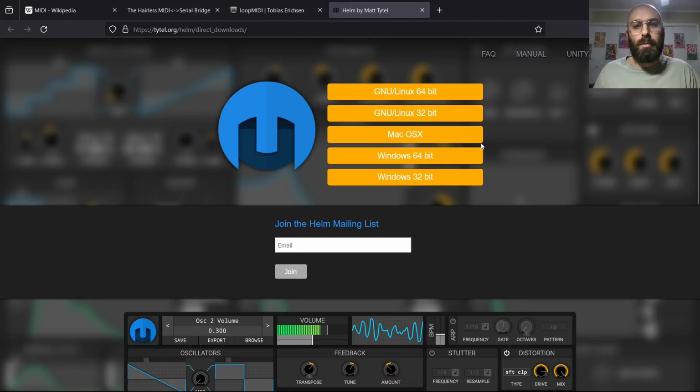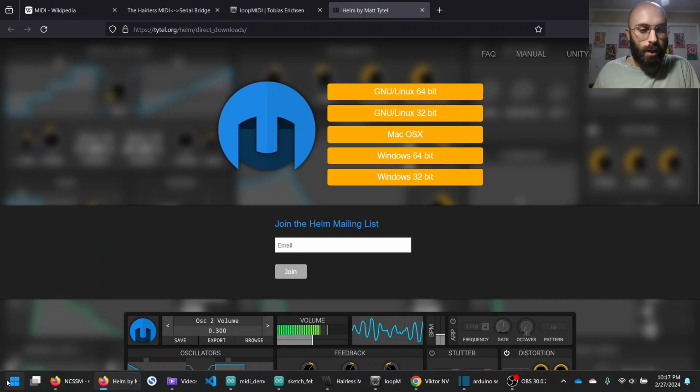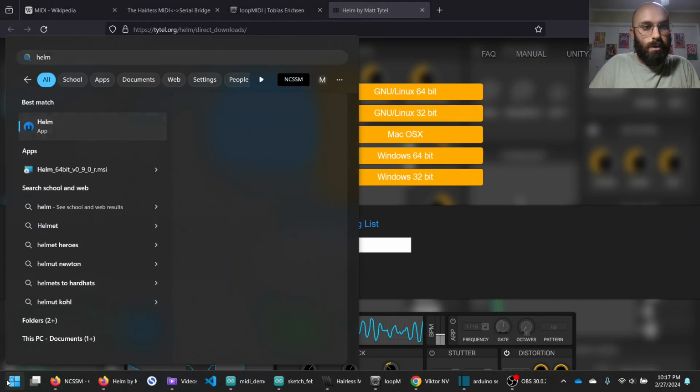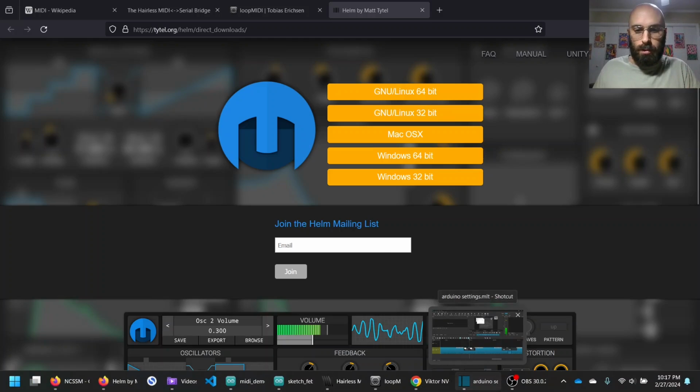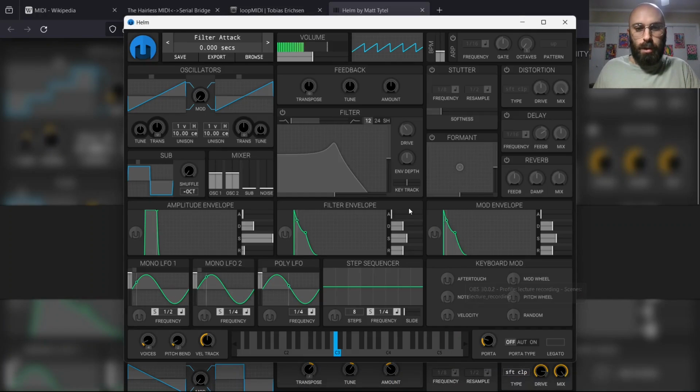This is a free and open source synthesizer software that's available on most operating systems. So I'm going to pull up mine here and run that. So Helm, there we go. There it is. Okay, and so there, it's receiving my information, my C note that I'm playing in over and over again. And there, now you should be able to hear it a little bit, and I'll bump that back down.